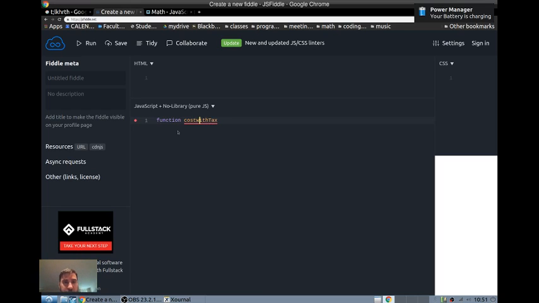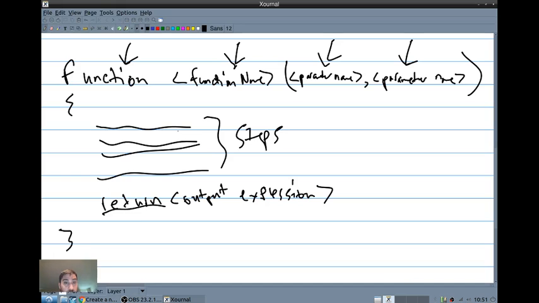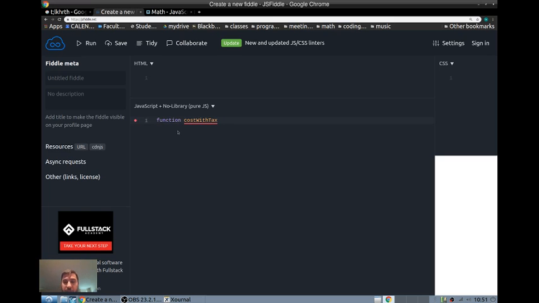Some people prefer to do this. It's honestly just a preference thing. But as long as we have some way, these are little tricks that help us to just see things and save time, understand them faster. But I really like camel case because I feel like it's a little bit less typing. costWithTax. Okay, so now we have the keyword function. We have the function name, which we came up with, right? Then we have some parentheses. What goes in parentheses? Inputs. Always inputs. In this case, we're defining the function.